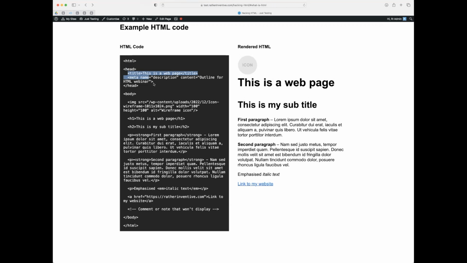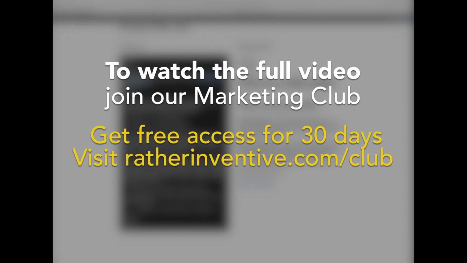And this is what the Yoast plugin for WordPress will insert or alter, amongst many other things. So the title here is what gets displayed in search engines. In Google, the title actually gets shown in the snippet, and the meta description as well. Both of these two feature heavily there. And certainly in WordPress, you really want Yoast to be able to edit those, or another search engine optimization plugin. But what these do broadly in HTML, they're not rendered on the page. As you can see in rendered HTML, we can't see these two at all.